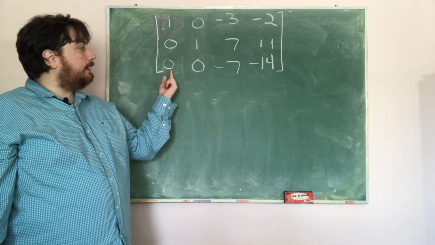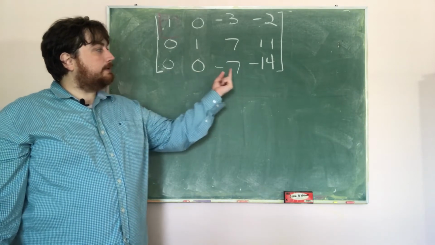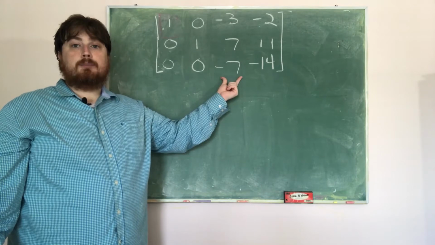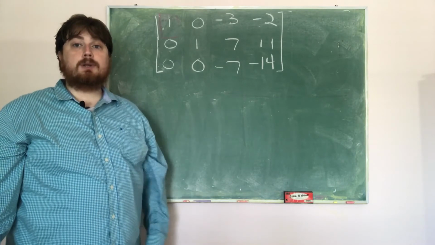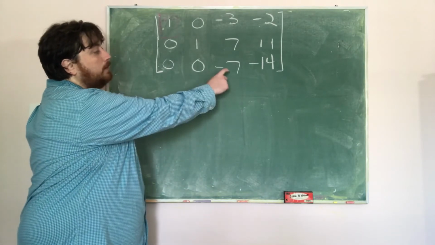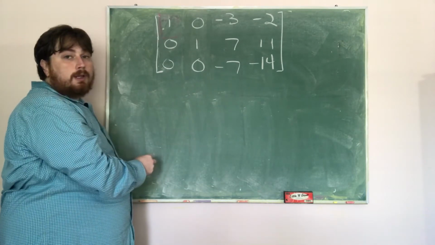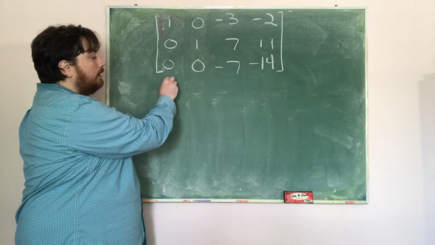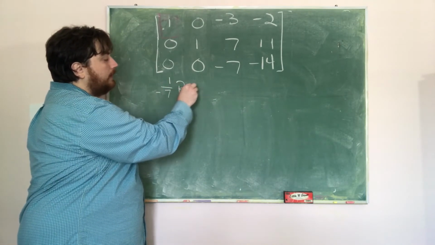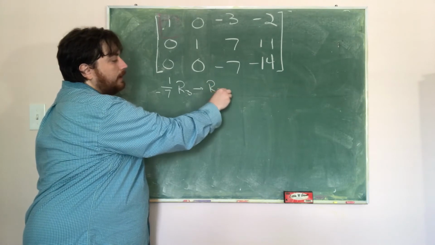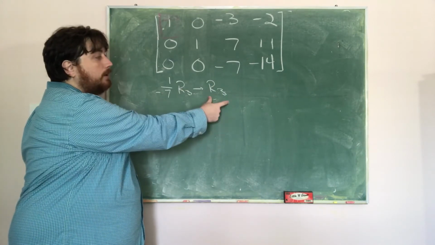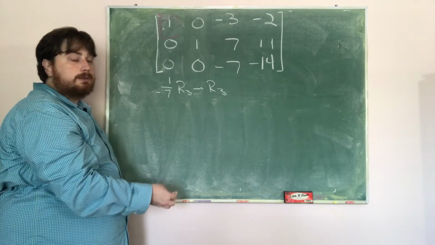I want to find my leading non-zero term. So here's 0, here's 0, here's a non-zero. So I want to turn that -7 into a +1. In order to do that, I'm going to multiply this row by 1 over that leading term. And so I'm going to get -1/7 times row 3, and I'm going to substitute that in for row 3. So it is a non-zero constant times a row, plug it into that row, and we'll have an equivalent matrix.